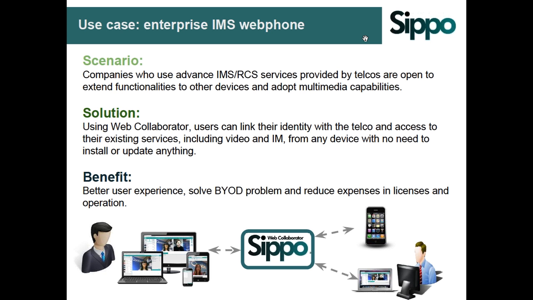Another possibility is to have an enterprise IMS web phone. Some of you are exploring, testing, or are involved in real field deployments of RCS or Joyn. RCS means a good opportunity for telcos, but you know that there were a lot of problems in achieving real adoption and success of the technology. Unfortunately, part of the users decided to migrate to over-the-top services. The situation that we have with WebRTC is that we have the possibility to have a similar experience as RCS.